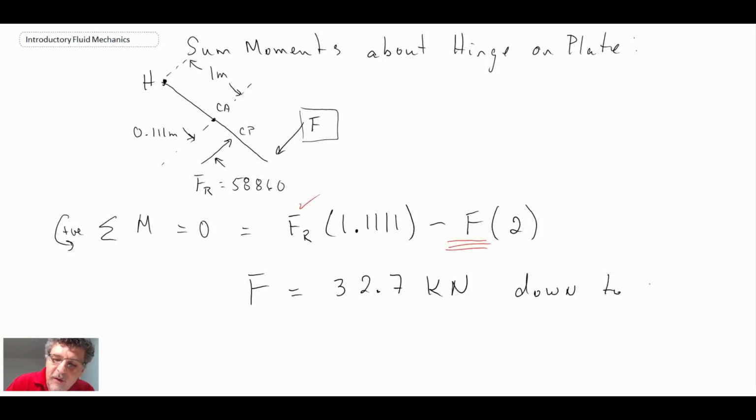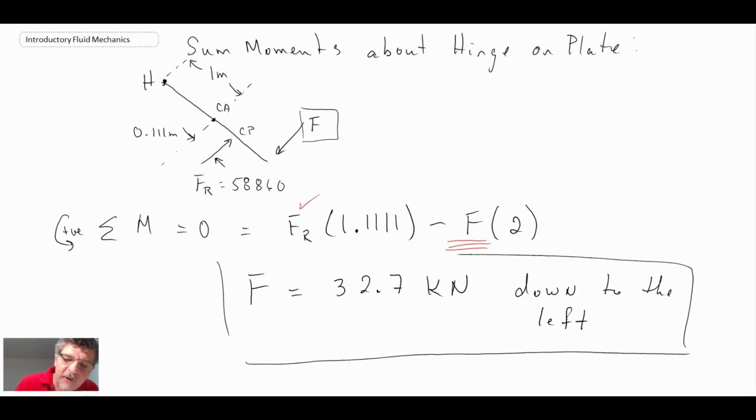And if you really want to be specific, you could say down and to the left, in case somebody gets upset that you haven't shown it as being a vector. But it should be pretty intuitive. You have to push it down in order to keep that plate from opening up due to the hydrostatic pressure on the other side. So that is an example problem of using the forces on a planar surface. We've used the forces, we've used determining where the center of pressure is, and we found that it's different than the center of area. And it gives you an example of how to apply it.